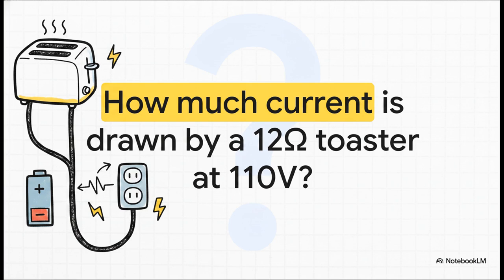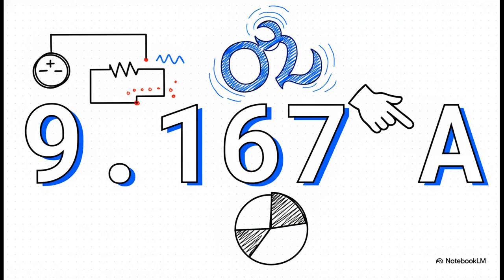Let's ground this theory in a real-world example pulled straight from our syllabus. Imagine your normal morning routine. You stumble into the kitchen, you plug in your toaster. Now we know the resistance of the heating element inside that toaster is 12 ohms, and it's plugged into a standard 110-volt outlet. Based on that V equals IR formula we just talked about, how much current is actually being drawn to convert that electrical energy into the heat that toasts your bread? Take just a quick second to ponder the math on that. You just divide the voltage by the resistance. And boom, there is your answer, 9.167 amps.